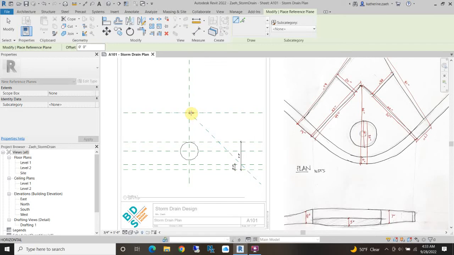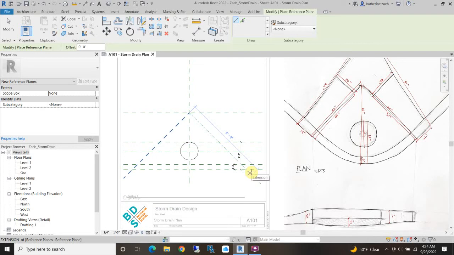So I'm going to click here. And here it's measuring from this other side. So it's going to be at 135 that you want it. So you'll notice like there's that extra blue line that comes up, the extra dash blue line at 135. So I'm going to come out this way, make sure I see that, and click.